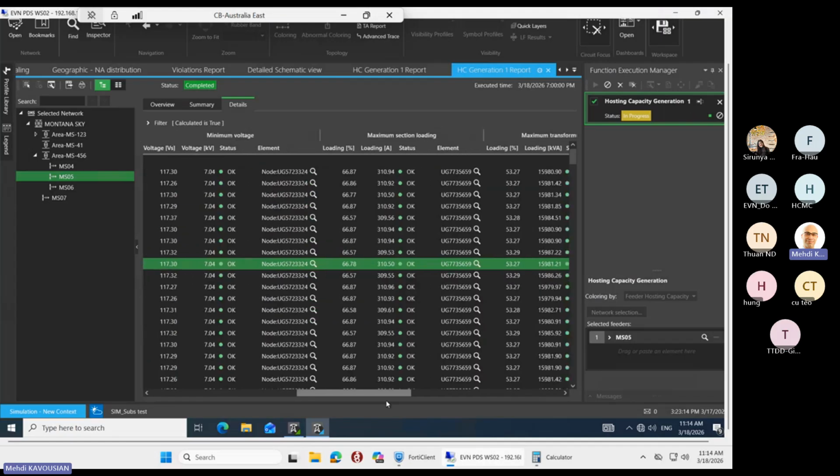Less voltage and loading capacity, 310. Around 500 ampere.